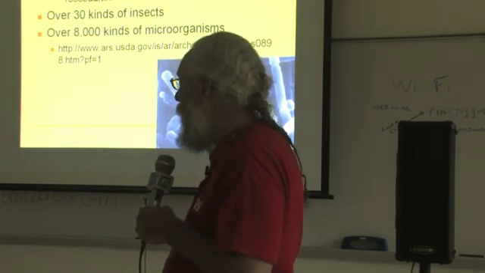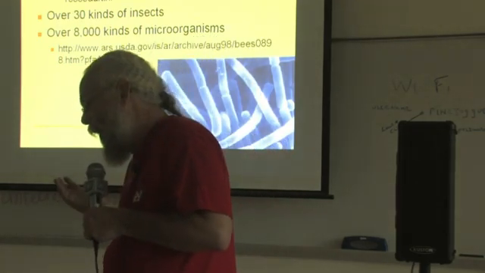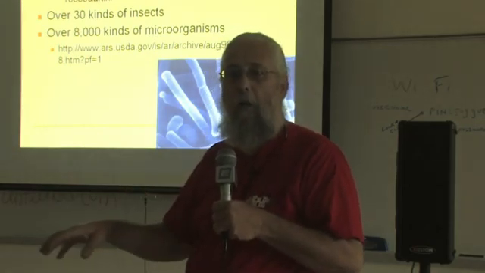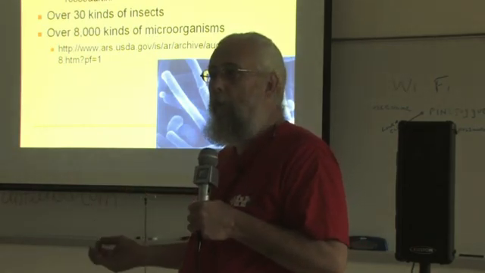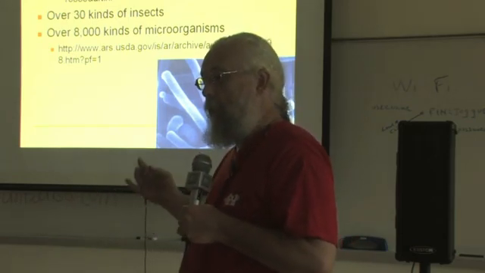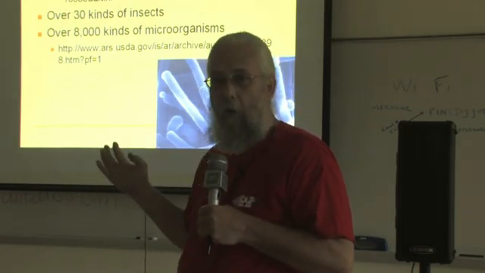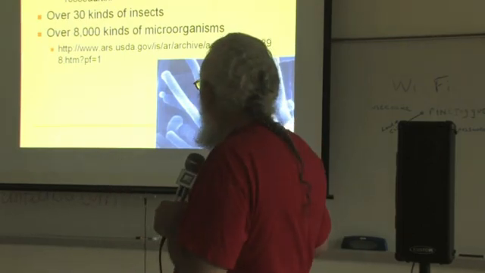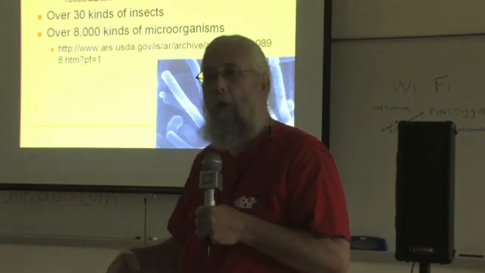But there's probably 30 kinds of insects. That's an estimate on my part, having taken a lot of bees out of trees and looking at the detritus in the bottom and the different kinds of debris, beetles, and the different kinds of ants and wax moths and whatever that's living in the bottom of the hive. There's all kinds of insects that live in there.